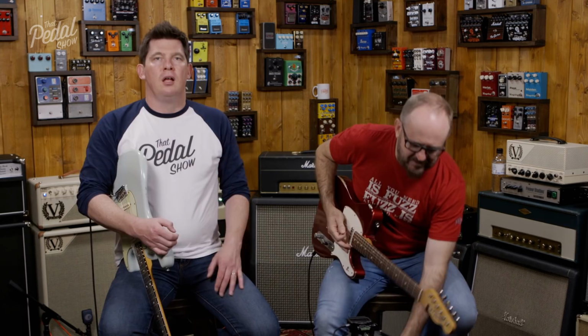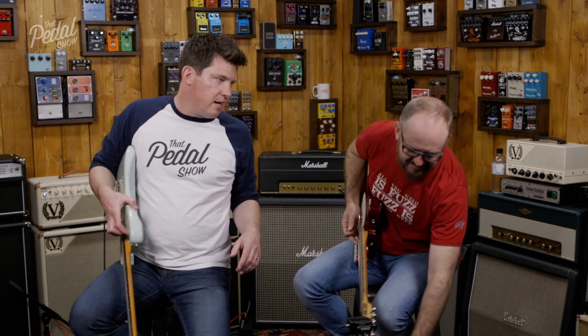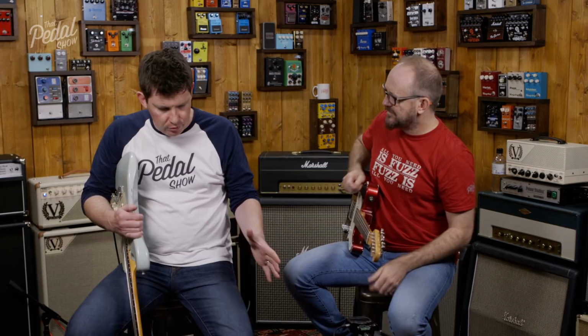Righteous tones. Seeing as this is Dan and Mick's Pick and Mix, we can include the Victory in that. Right. So the V40 Deluxe is different from the V40 because it's got valve tremolo and reverb. Here is the reverb.